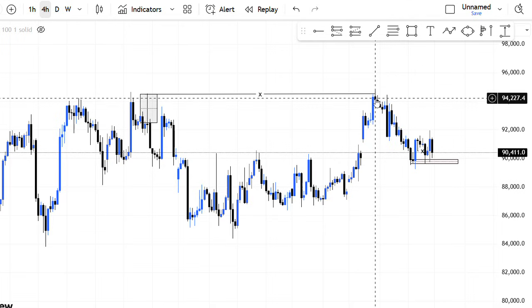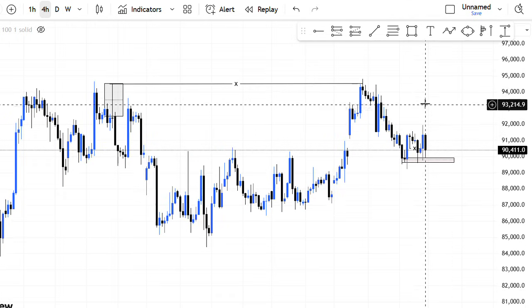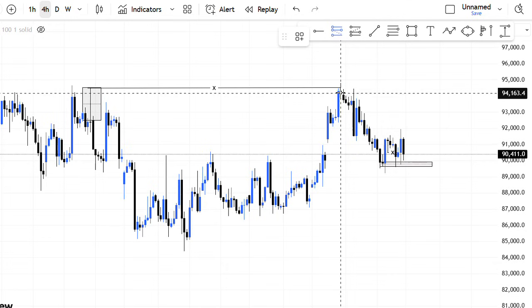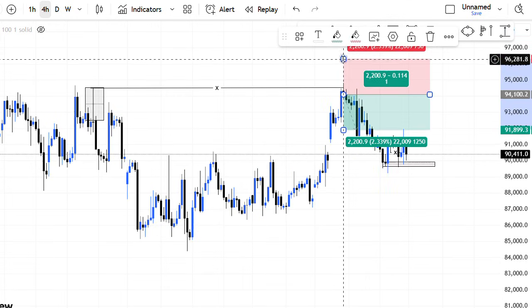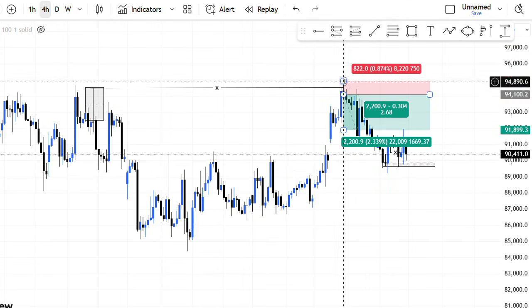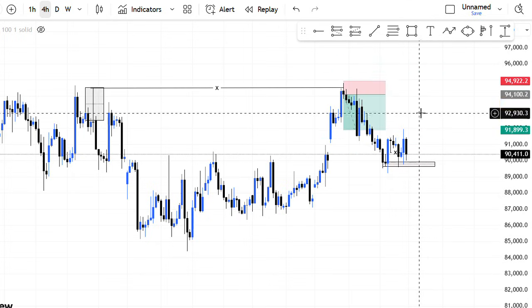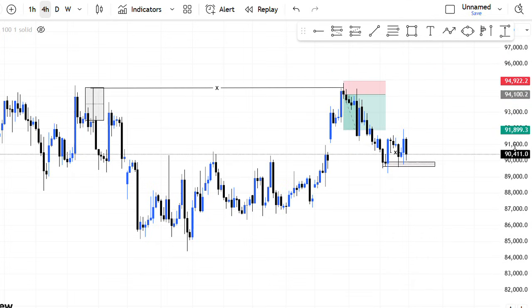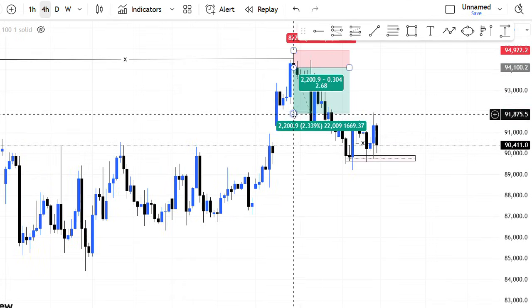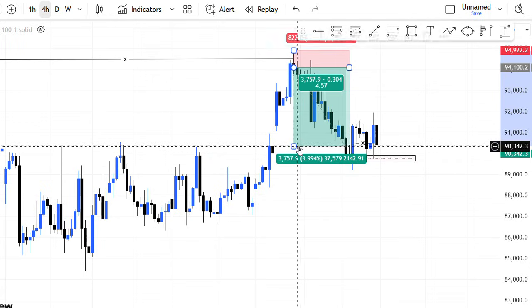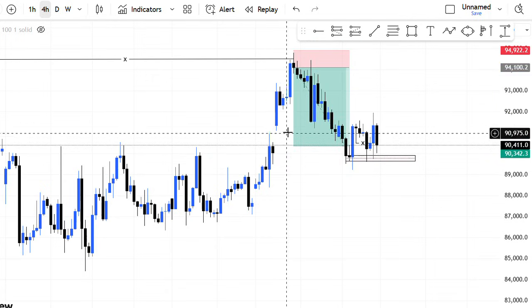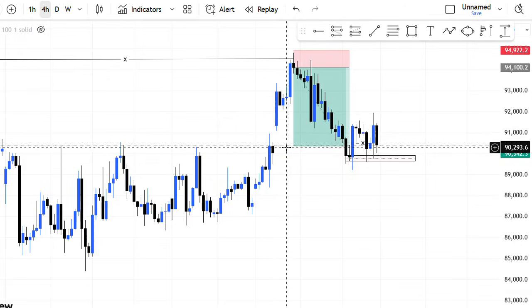Took out the inducement, closed below it. Then you can mark out this here and take here as your SL. Since there's a rejection here, take here as your stop loss and tag. In this case, if I were to make any target, I'll target this imbalance here. There's an imbalance here in the market. You see, this space here in the market is an imbalance. The market will surely want to close out this imbalance. So for me, I'll target this imbalance here.